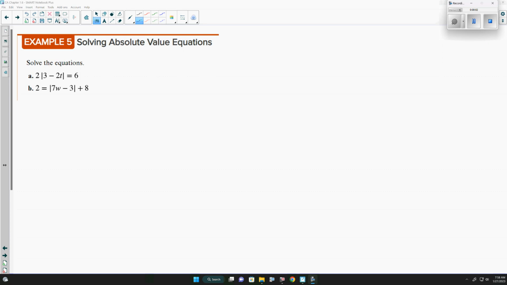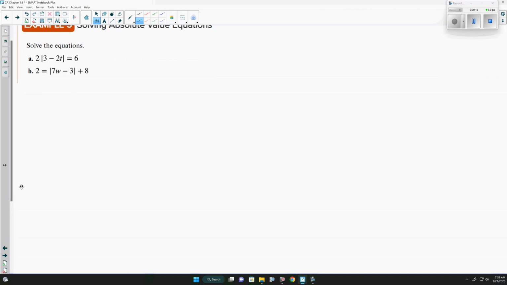And we're going to go on and get started with this here. Now, we're not going to do everything in the note sheet because looking back at it, there's some stuff that's over and beyond, and we're just going to move past some of it. But the first thing we're going to look at is solving an absolute value equation.